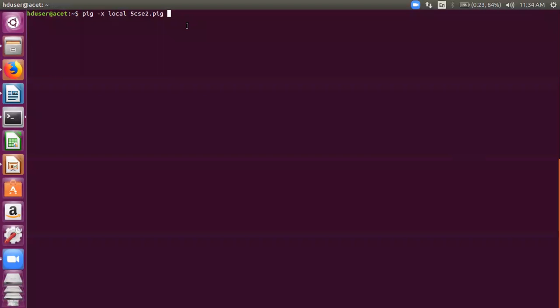So I want to rename this file. इसका नाम change कर देते हैं. We make it 5CSE2. Rename में help कीजिए Mani. सर क्या करना? रीनेम? हाँ, इस फाइल को रीनेम करना है. 5CSE2.pig से इसका नाम 5CSE2 रखना है. Shaurya, can you tell me how to do it? Shaurya or Mani? How to rename this file? इस फाइल का नाम change करना है. 5CSE2.pig. सर Mani? Gedit. No. नाम change करना है, content नहीं.